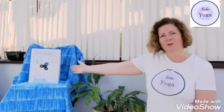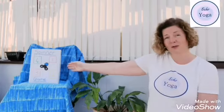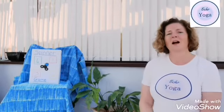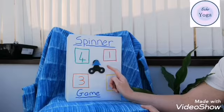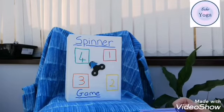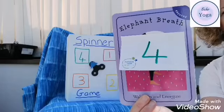So this time we've got a spinner board, still my original spinner, with four boxes numbered 1, 2, 3, and 4. And I've labelled four of our cards with each number. And whatever number the spinner lands on, I then select the card with that number. I'll show you the pose and we will all do that pose. So for our first spin, number four.